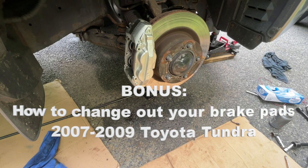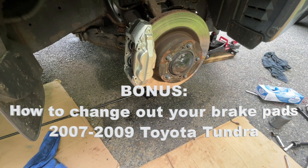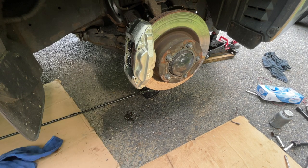All right, bonus time. Since we're here, I'm gonna show you how to put the brake pads back on. Again, forgive me for the noise. We'll play some music in the background as we do this.